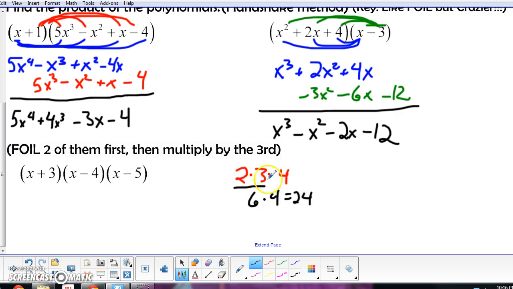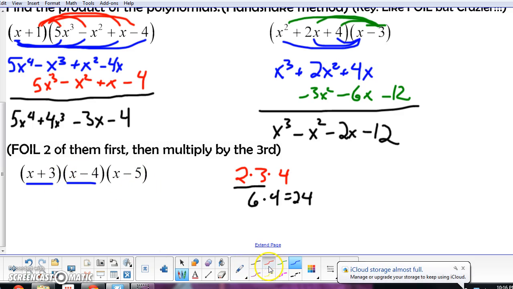You know, way back when you learned how to do this, you wouldn't have said, oh, I'll take 2 times 3 and 2 times 4 and then multiply them together. You know, that'd be silly. You just multiply 2 of them together and then multiply the product by the third. Same premise here. Let's multiply 2 of these things together. And whatever I get, I will take that product times the third.